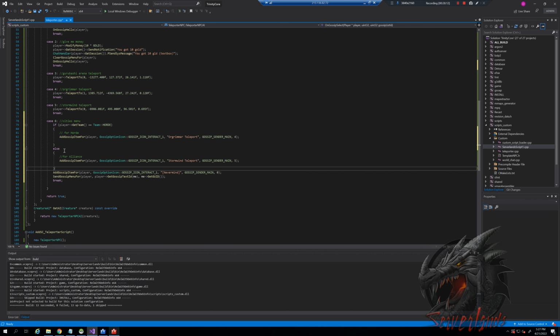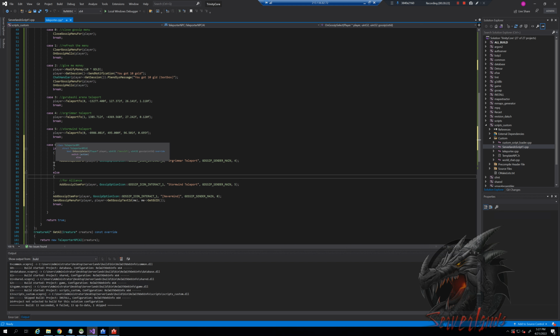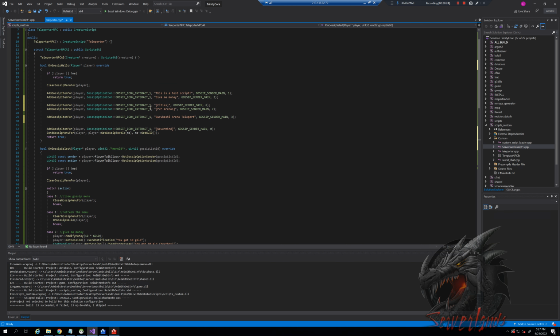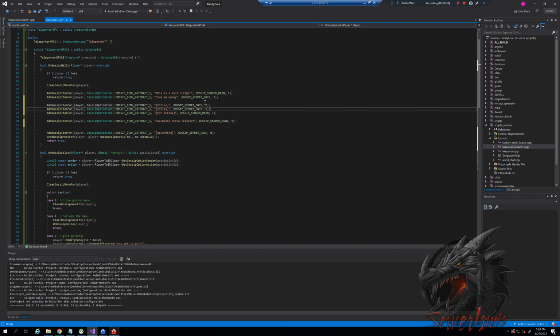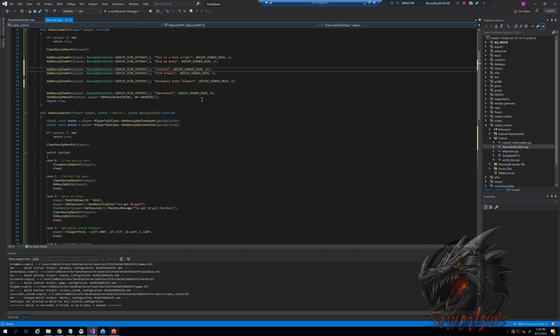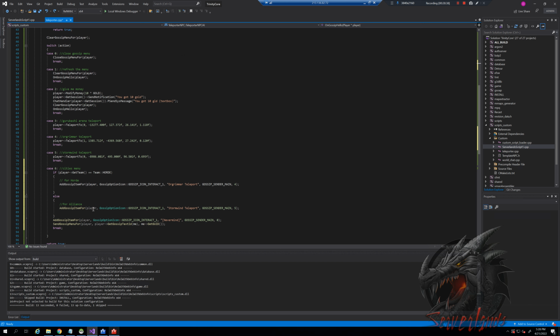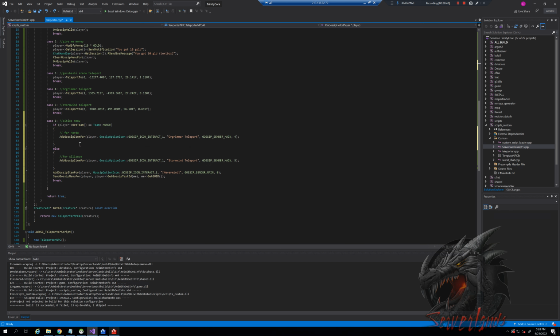We can remove the if and else in here and just add something else, even though I don't really recommend doing that. I recommend just adding if and else and not having multiple options, because we can have an option for cities for Horde, and then we can clone it and have it cities for Alliance. Not recommended. Double everything, no thank you. Gonna need to use if and else within this case by itself.